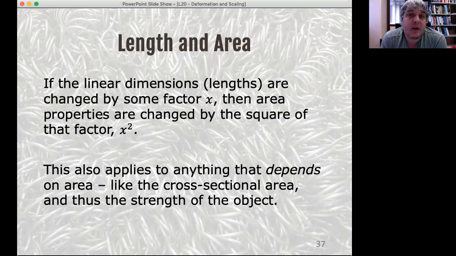So you might be talking about a solar panel, and you might be scaling the dimensions of the solar panel. Then if you scale the dimensions by x, the amount of sunlight it catches depends on the area of the top of that solar panel. So that would scale with x squared. So anything that depends on area is going to be related by x squared if the linear dimensions scale by x.